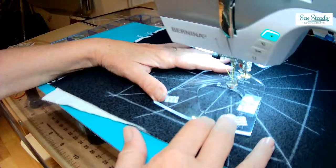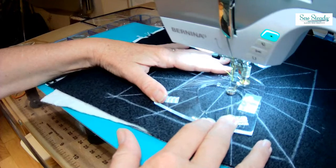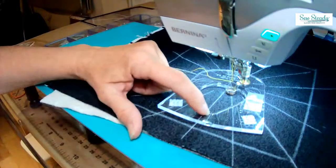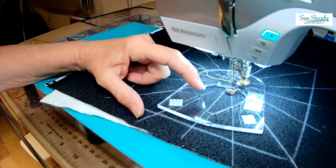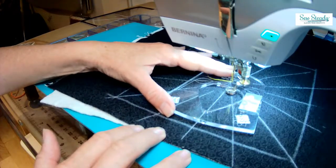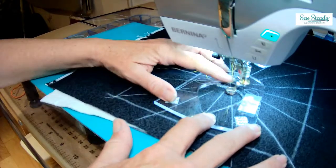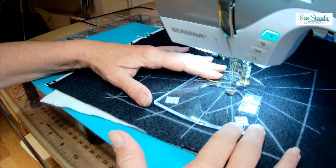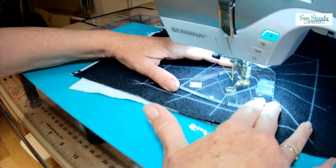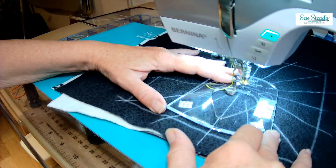When you get a new ruler, often a great way to get started with this is to not sew. Okay, you've got your ruler lined up. On this ruler are some reference lines. I'm going to line those reference lines up with my chalk lines that I drew. This is where the precision comes in. On this ruler, it has an A and a B, and I'm going to start at A. I'm going to come around, pause up here, come back around, and stop at B.